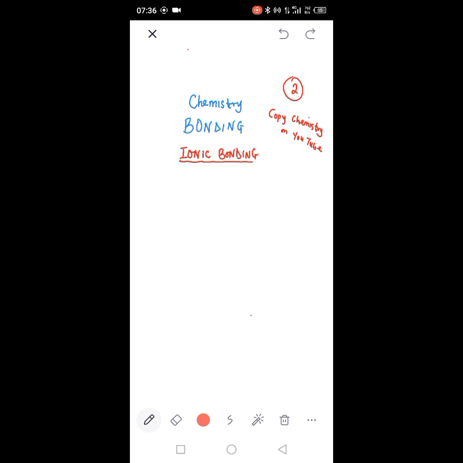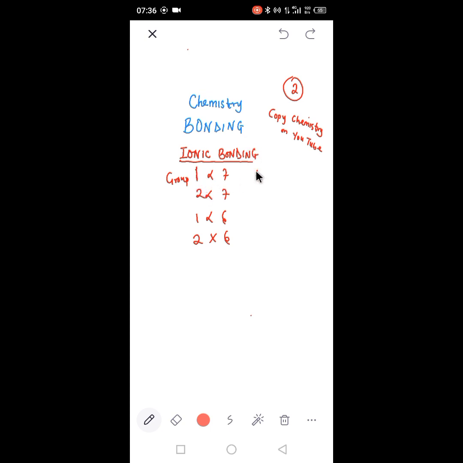Now, for ionic bonding, basically, you would eventually form ionic compounds. And you can have bonding between elements in group 1 and group 7, elements in group 2 and 7, group 1 and 6, and also group 2 and 6. They'll give rise to ionic compounds. This is because the electronegativity difference is far apart. You know, group 1 and group 7, they are the extreme of the periodic table. So you can always give examples.